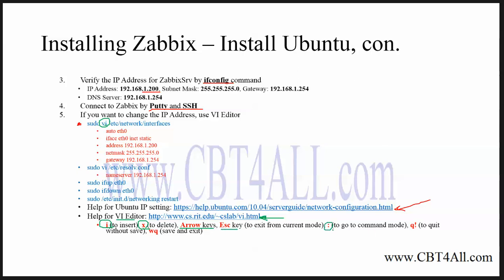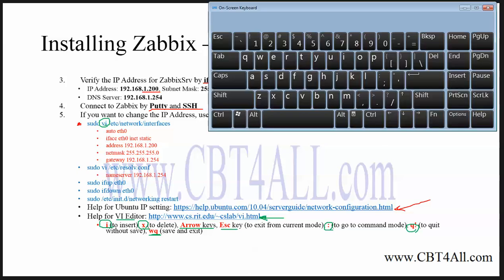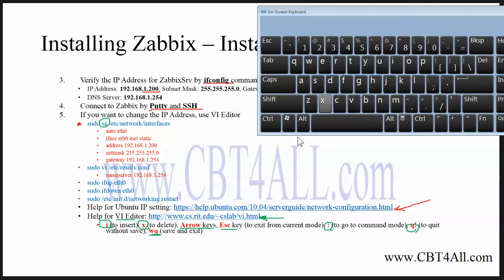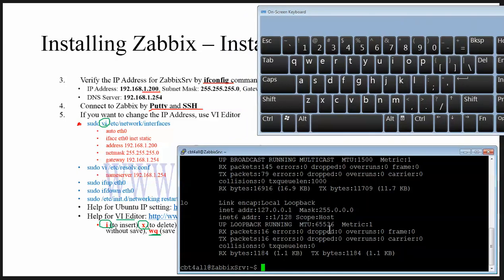Colon for going to command mode. This is for quit without saving. This is quit with saving. So I show you. Let me find something for you first. So here you can see my keyboard, and here is the Putty. Good.